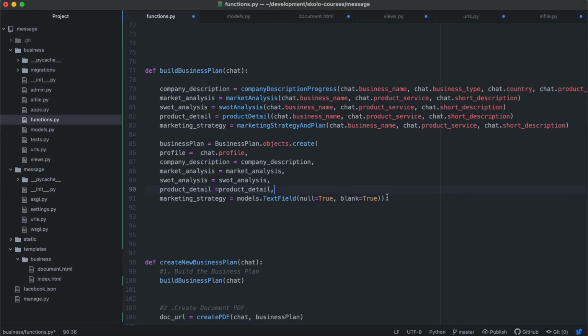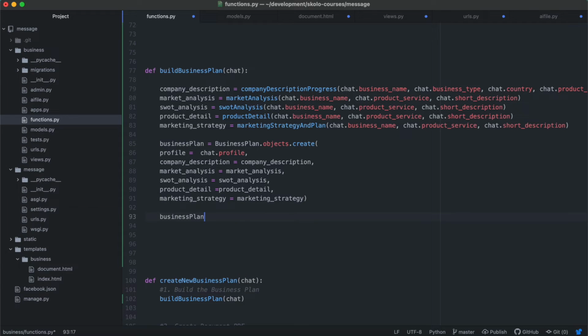All right, and the marketing strategy, I give it the same name. Right, so then it's gonna create in the database a business plan document, right? And then we're gonna just save it. Right? So once we've done that, now we've created this business plan model.